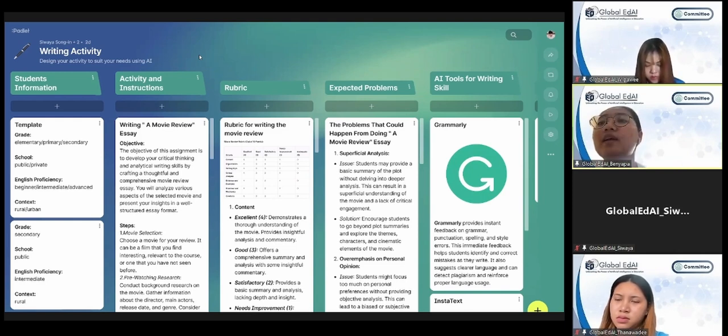And you can do the activity on this Padlet. You can see from the example that we put on it. And don't forget to write your name on it when you put it down.